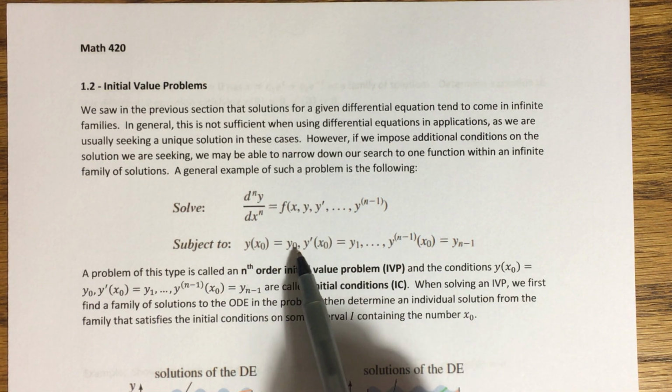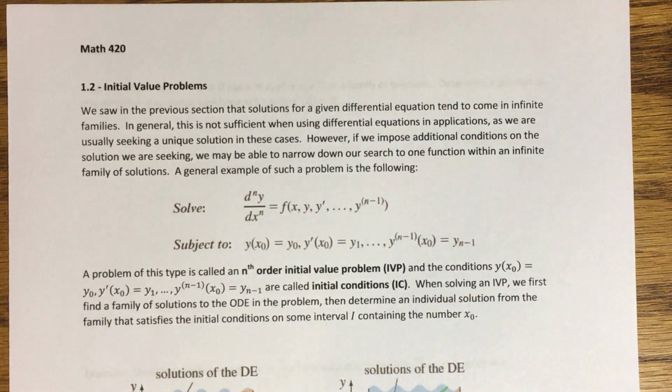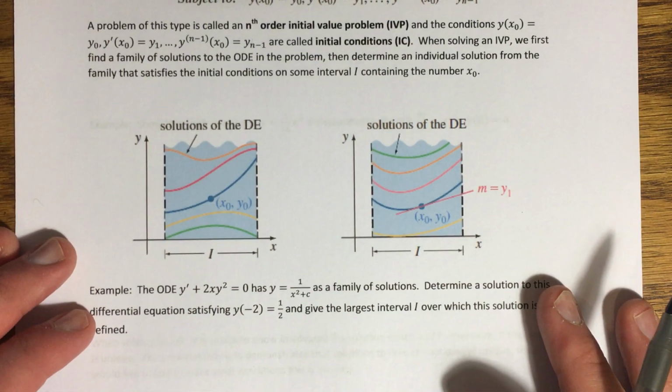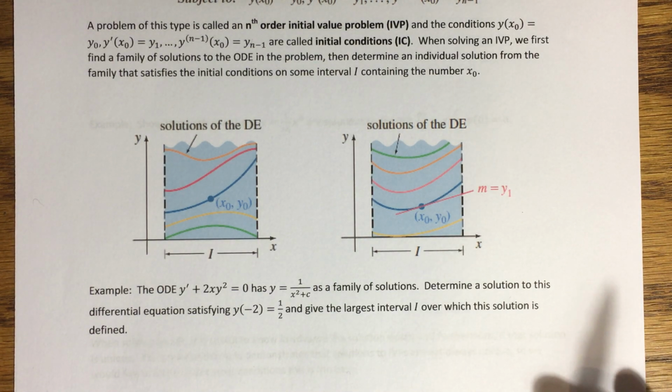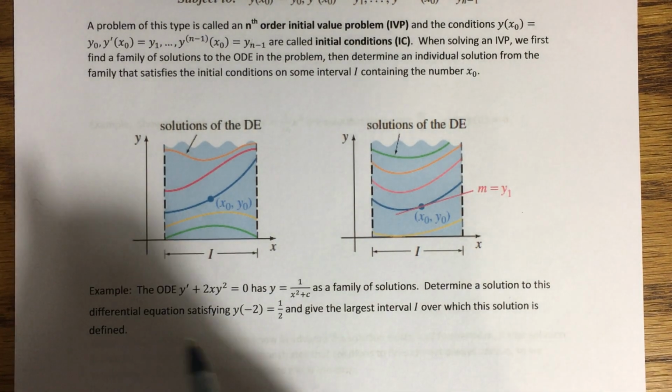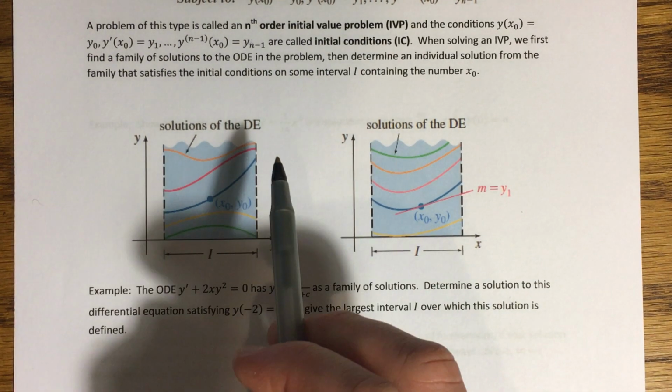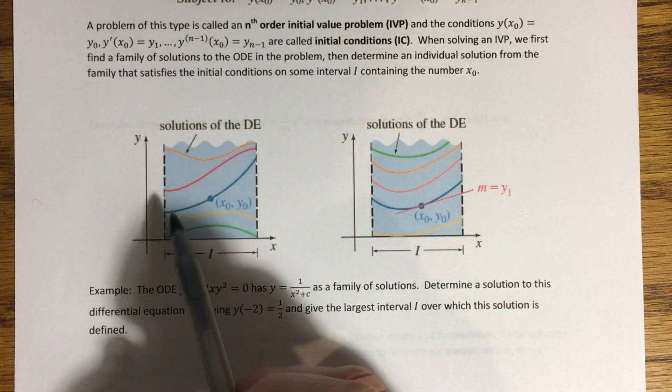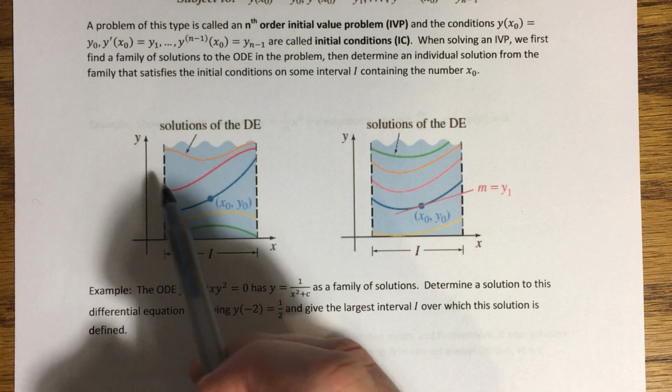What this does is it gives us some points to work with, which we will then use to solve for the parameters that we need to get a specific function out of that infinite family. Right now, this is speaking in very general terms. It's going to become more concrete when we get to the example at the bottom of this page. But to give you a graphical illustration, suppose we have some ODE, some differential equation, and suppose we've graphed several of its solution curves.